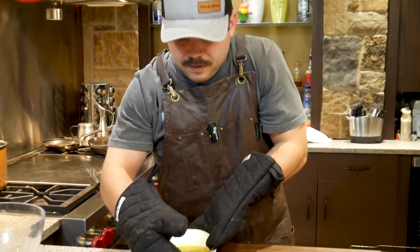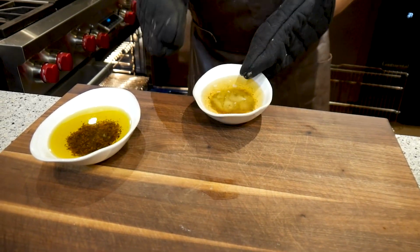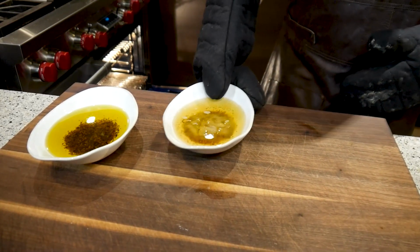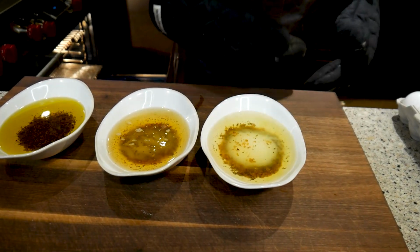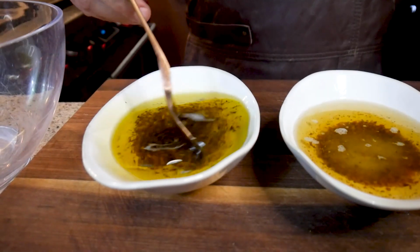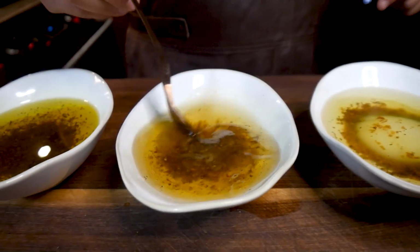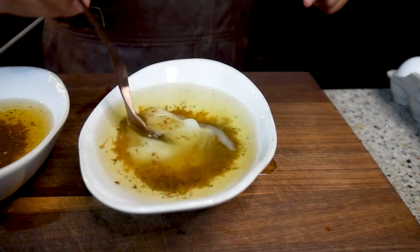Alright, so it's been 15 minutes on these oils. They're nice and hot. They should be about 170. I'm just going to get them out of the oven and we'll get those yolks dropped right into the bowls. And lastly, our beef tallow. I'm just going to give them a little bit of mix here and then we're going to drop our yolks in there. Bacon grease. And lastly, our tallow, which still needs to render down just a little bit.